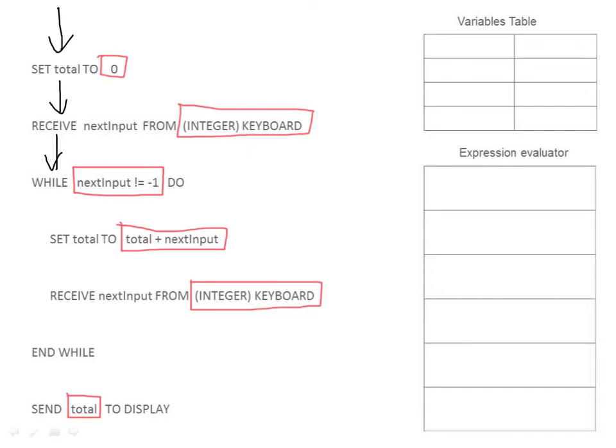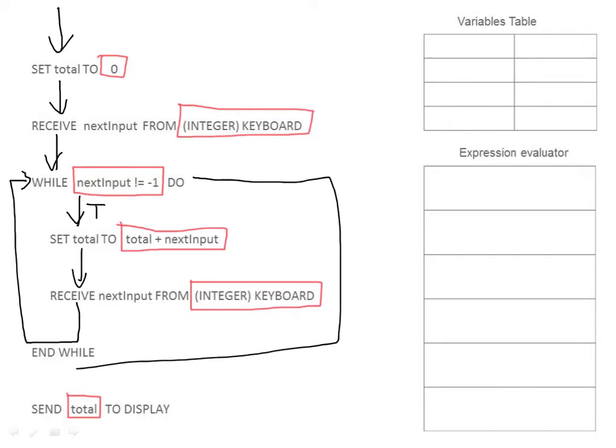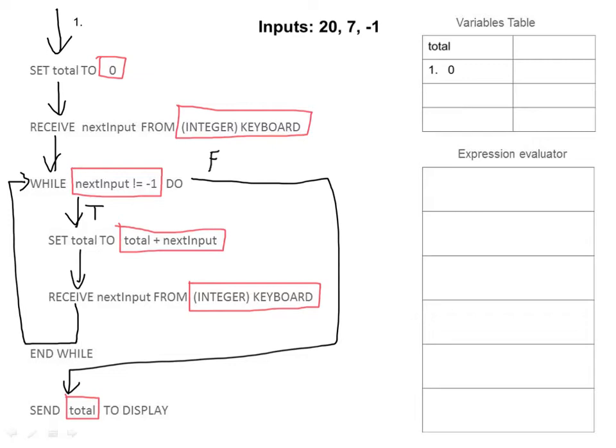So there are two possibilities here. Either this boolean expression is true or it's false. If it's true, we work our way through the stuff in the loop until we get to the end while, at which point we go back up to check the expression again to see if we continue in the loop. So that's what happens if it's true. If the boolean expression is false, then what we do is we go to after the end while and continue on with the next instruction. I'm just going to label this with F for false because that's the route we take if the boolean expression is false.